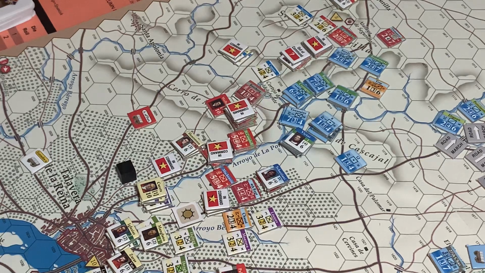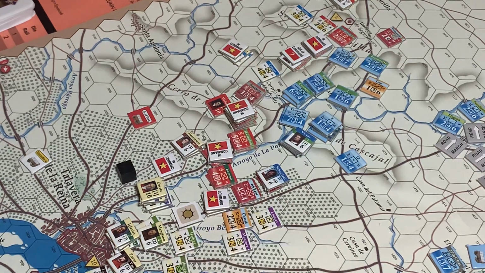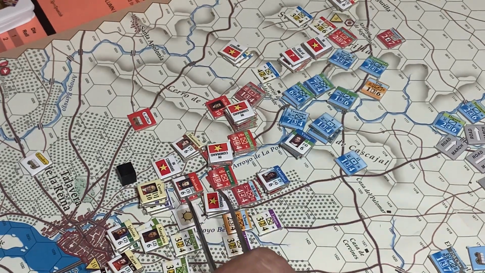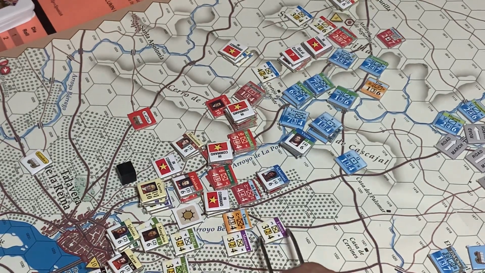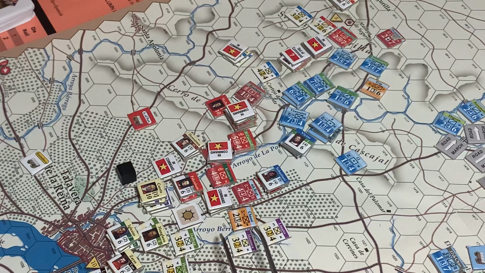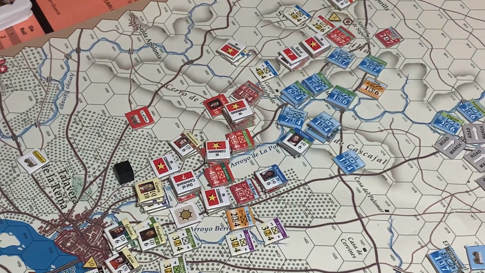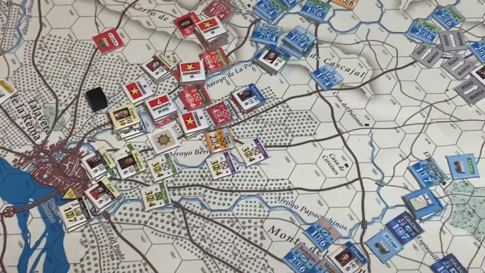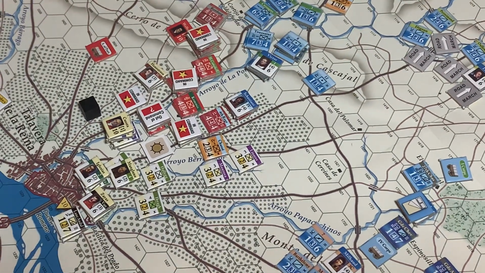So they're going to send this Chemus to stack there to also assist in that attack. But of course, he's out of command. All right, so now we want to see about these Spanish units. Okay. So see if they can activate.